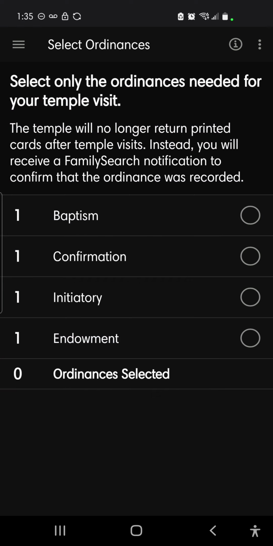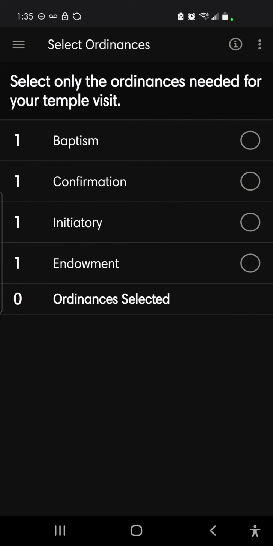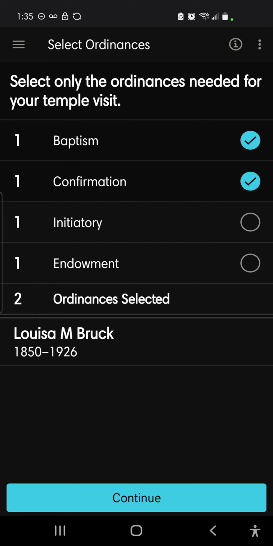Okay, I see. All right, so anyways, it'll move them back over to yours. If you want to take them to the temple, sorry, it's late and I'm kind of confused. Take to the temple. And then you're going to select whatever ordinances you want. And then it'll say continue, and it'll take you through the process.